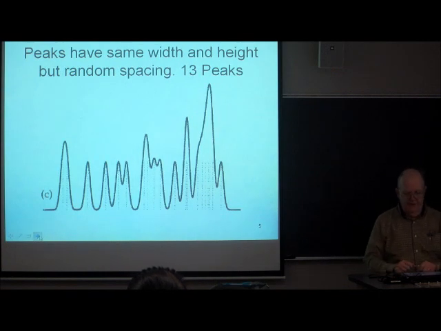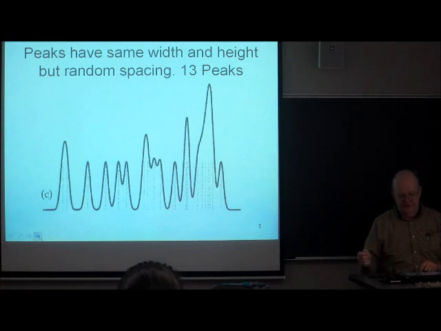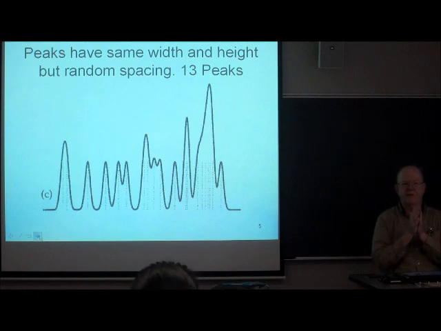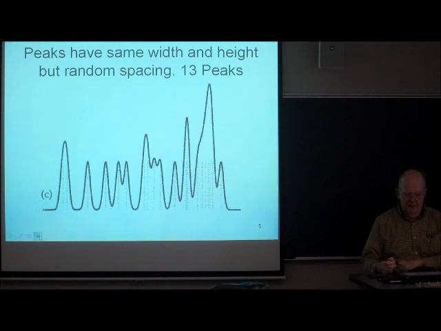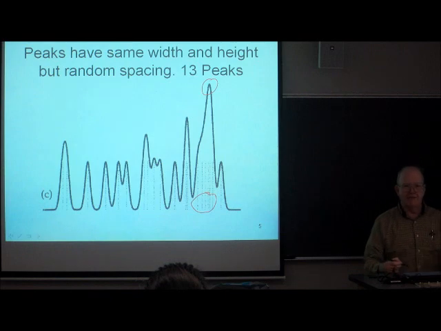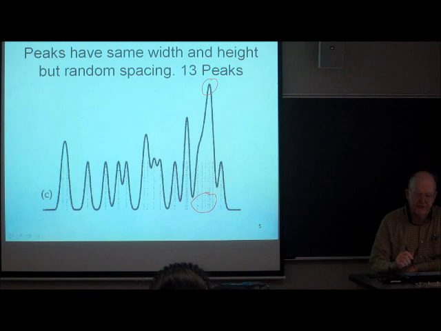This is an example of what happens if you allow the peaks to have all the same width and all the same height. Because of the overlaps between them, because they come out at random times with respect to one another, there's a whole bunch of them right here that come out so close together that you really only see one maximum. And this is the situation addressed by SOT theory.